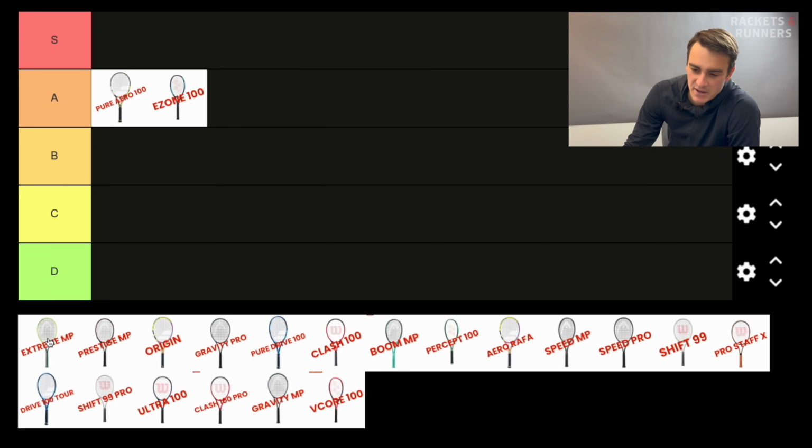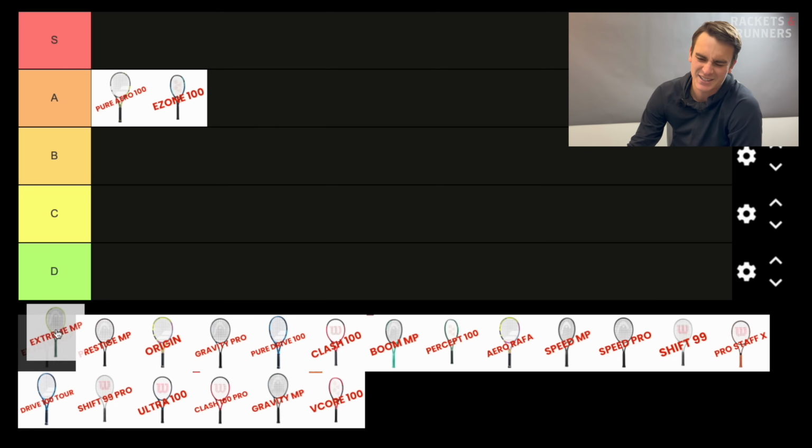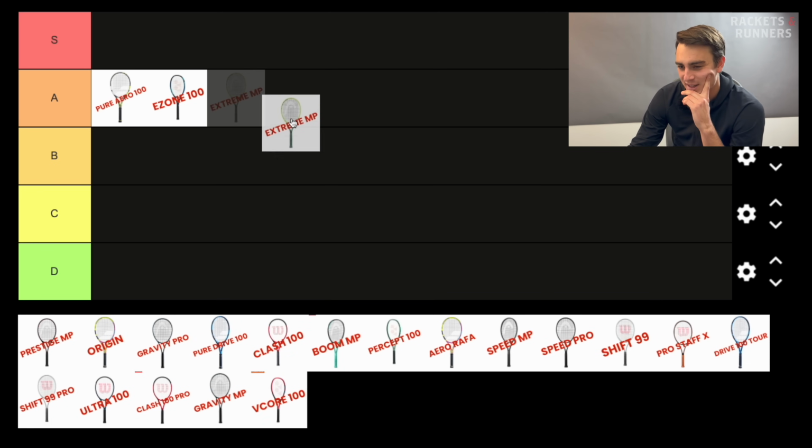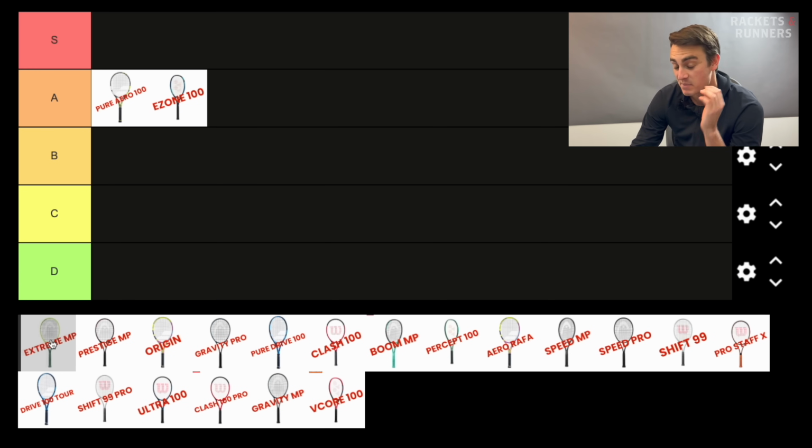Okay, so the Extreme MP. I feel like my opinion on this racket is going to be a little bit controversial because I'm not the biggest fan of it, because I do feel like compared to other spin rackets, it's living in the past a little bit. Now this thing is good, but it's almost too spin friendly, where it still has those massive, massive spin grommets.